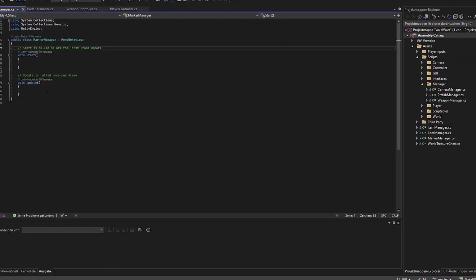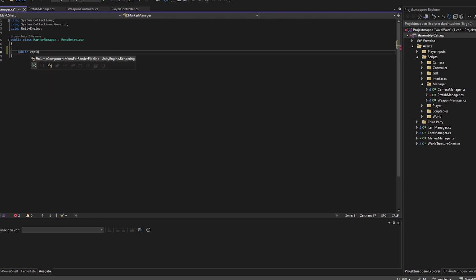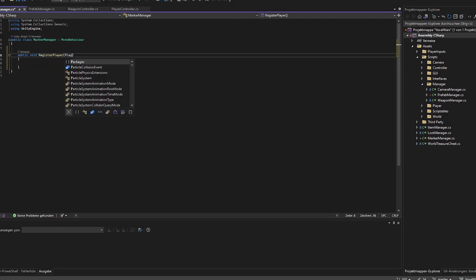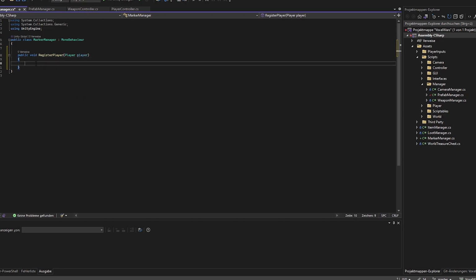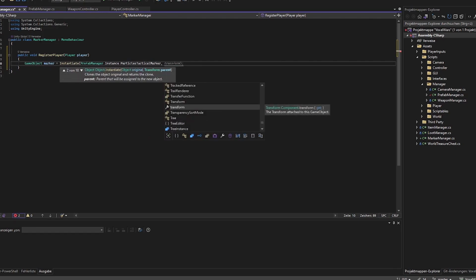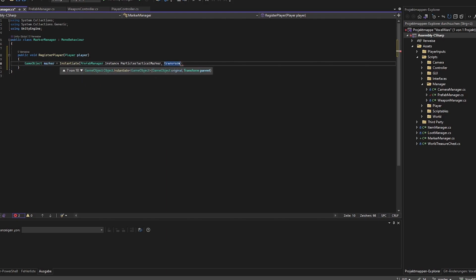So, and then we have something like the public void RegisterPlayer, and then we have the function, or maybe here the player, and then we have the GameObject marker, which is the new instantiation of the prefab MarkerManager.instance.technicalMarker, and its transform.